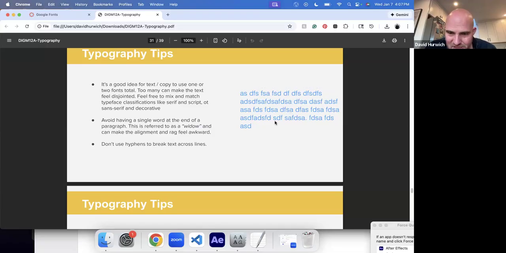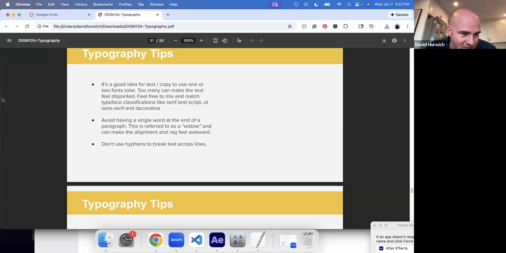Another thing is having hyphens that go between lines. A hyphen is used to connect words, like bluish-green or something like that. Sometimes when you have long words, depending on the situation, the hyphen might break, or you might get really long words like Mississippi, and then this gets sent to the next line. And I typically don't recommend that. I typically try to avoid that if possible.